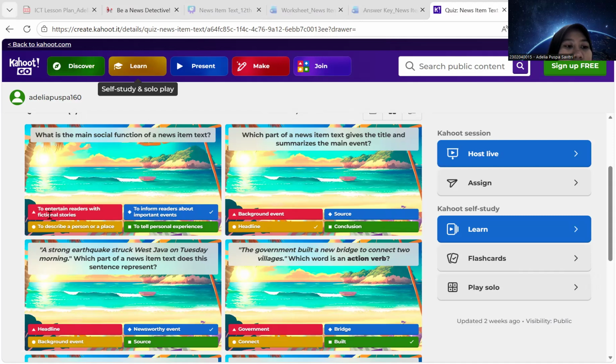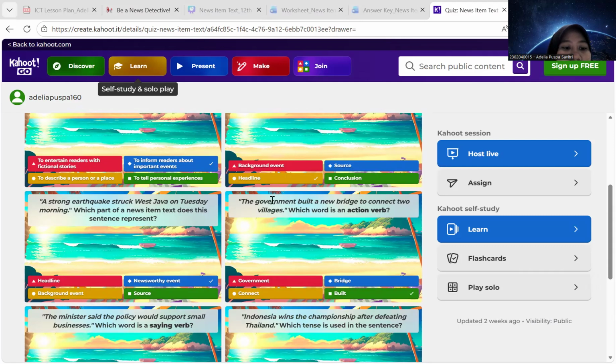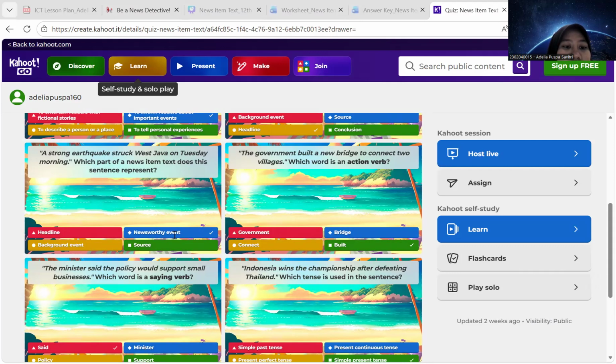The options are to entertain, to describe, to inform, to tell personal experiences. And the answer is to inform readers about important events. Then, for example: a strong earthquake struck West Java on Tuesday morning. Which part of a news item text does this sentence represent? The options are headline, background event, newsworthy event, and source. And the correct answer is newsworthy event.